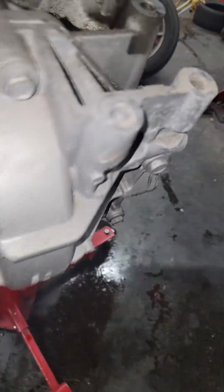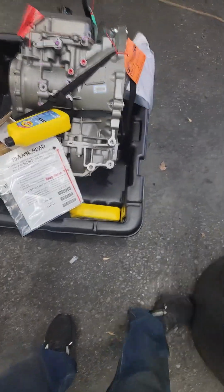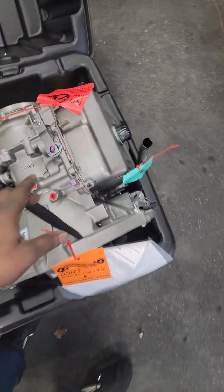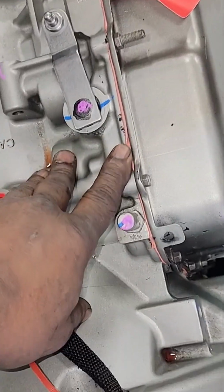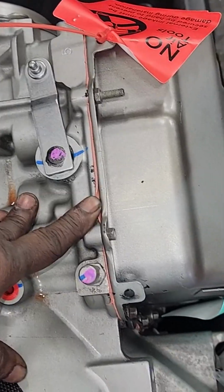This is a piece of junk. They just didn't service it. The fluid was burnt, brown. Here's the one we're going to put on. It doesn't look any better. I get this transmission 90 days before she comes back crying about a leak. Look at that, they've got a cork gasket on it. A 62TE. All right, let's keep trucking.